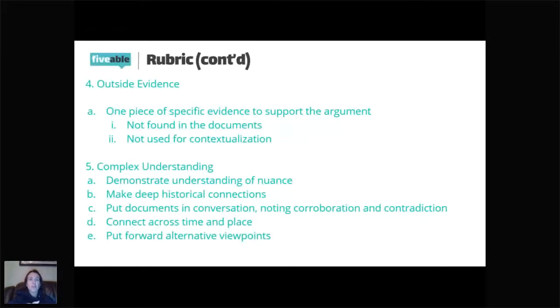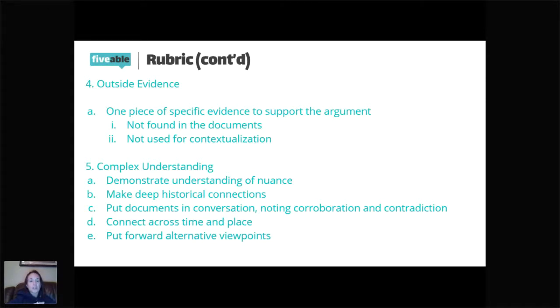Another way of getting this point is, say the prompt asks you for the economic and political changes that occurred due to whatever they're asking you about. If you threw in social changes and made that a part of your thesis, with a full body paragraph dedicated to social changes when they're only asking for political and economic, you're taking it to another level, and that could get you a point.